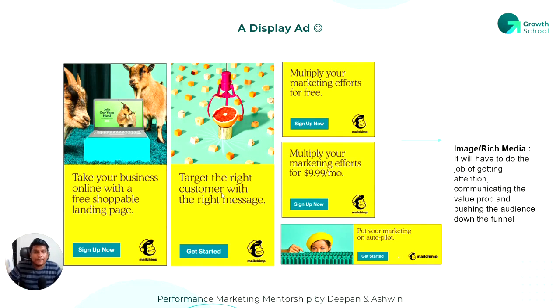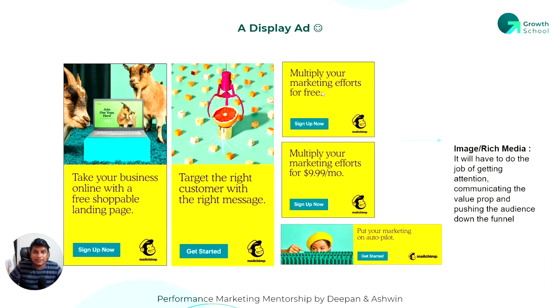So this works. This is again another good example, interesting visual that talks about targeting the right customer with the right message. Again, gets your attention, bright colors, brilliant imagery, and then a good call to action. Get started. Not really a great call to action. I would probably say get started for free would have been an appropriate one, or get started for $1. That would have been a good one. This is a little plain, but otherwise they have done a pretty good job, right?